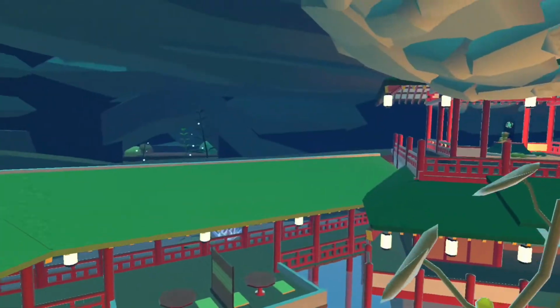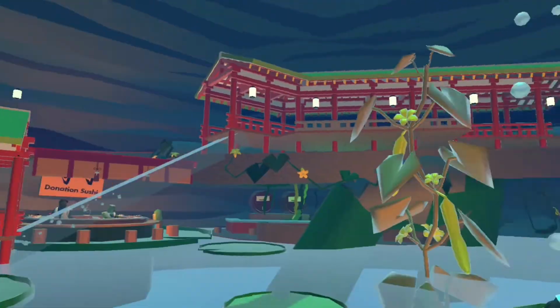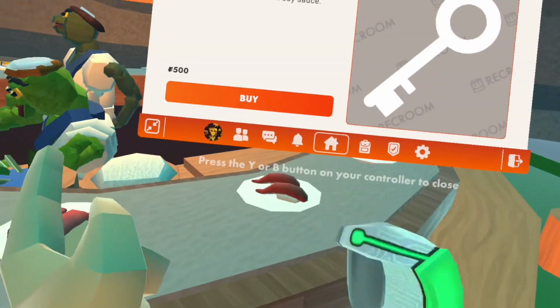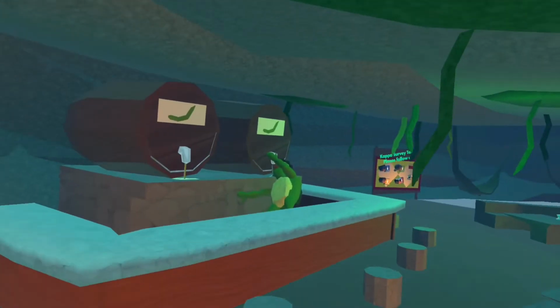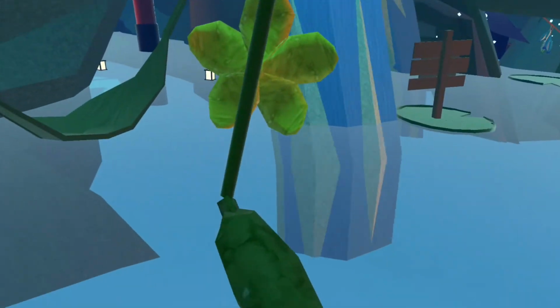So, our goal right now is to find the orb, if we can. I would like to get the finest sushi, sir. But, never mind, that's $500. I'm good. Okay, what is this? Wait, I was here before.